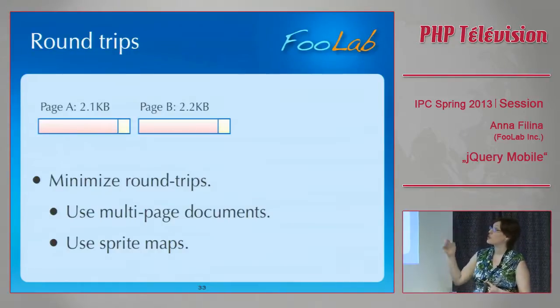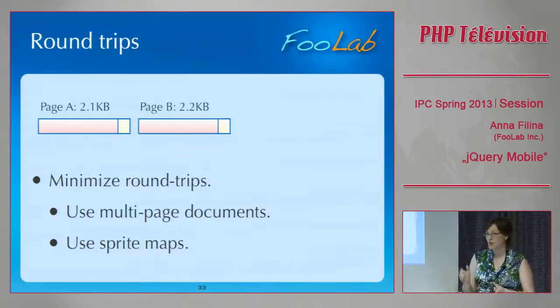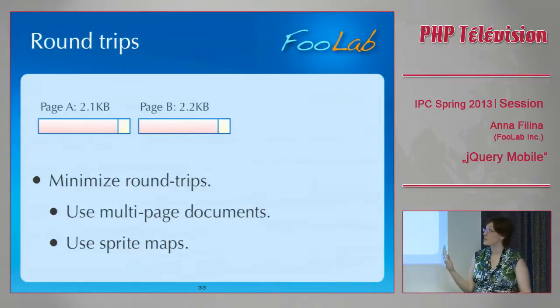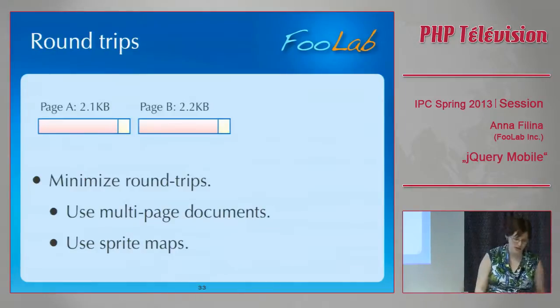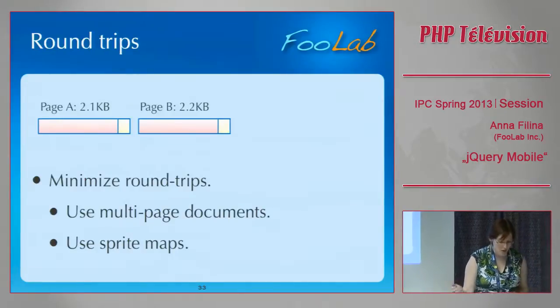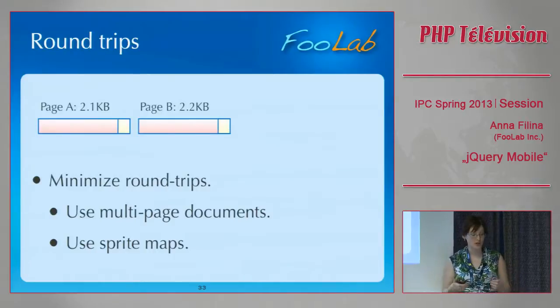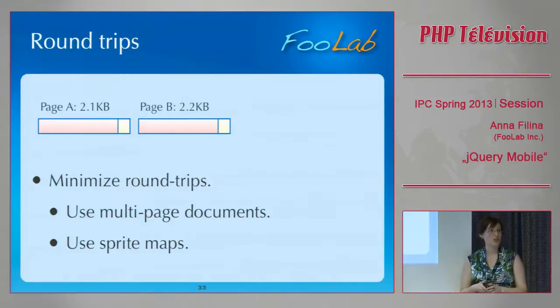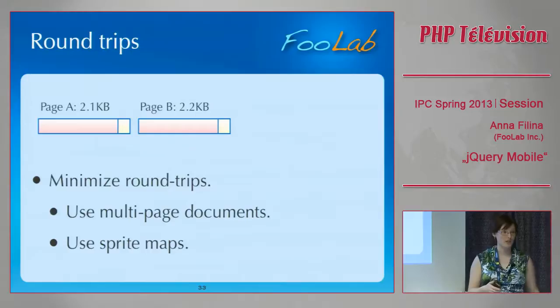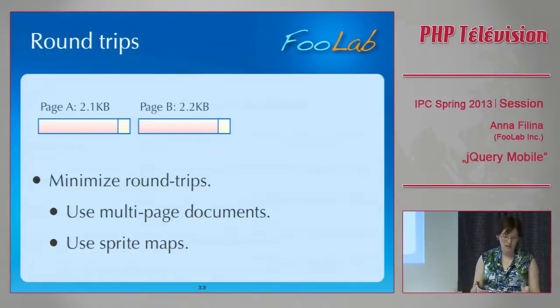And if you have two of those pages, then you have very little download, but a lot of round trips. And it's going to take you about 2 seconds, I think, to get that. Well, it can take multiple seconds. So what you can do is combine your pages into multi-page documents, much as I showed you in the beginning, where you had the About page, which is in the same document. So you just use different containers, combine it this way.